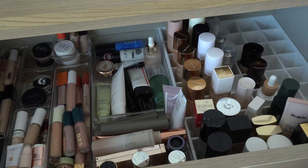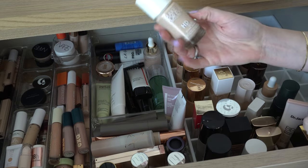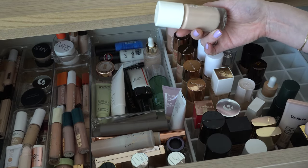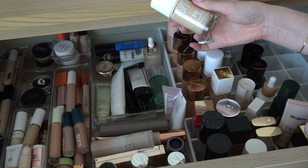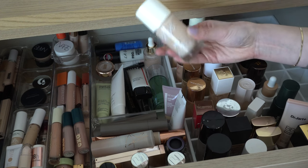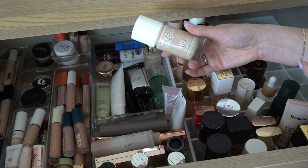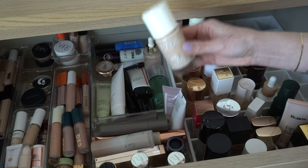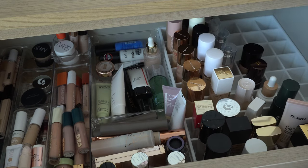So that's 2 things. I mean, I kind of want to put this in. I know I keep talking about this, but it's because I really like it. The Makeup Forever HD Skin. Yeah, I think we're going to go with this because this is what I'm liking right now and I want to keep using it. So we're going to go with Makeup Forever. And I think that should be good for skin tints and foundations.